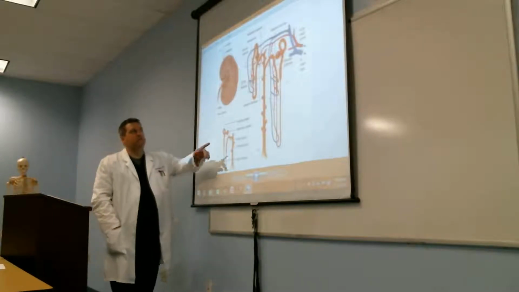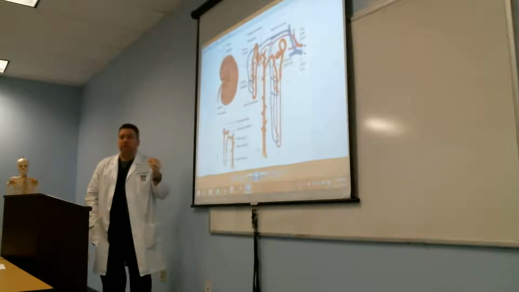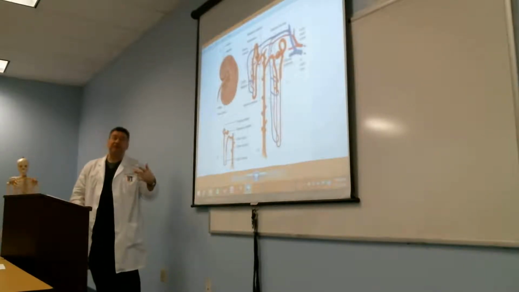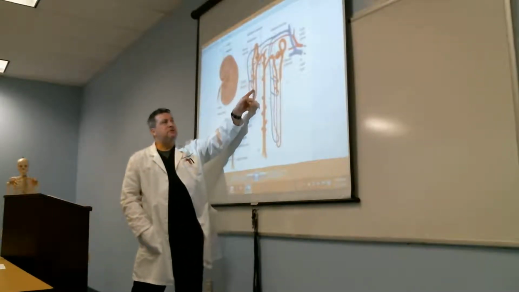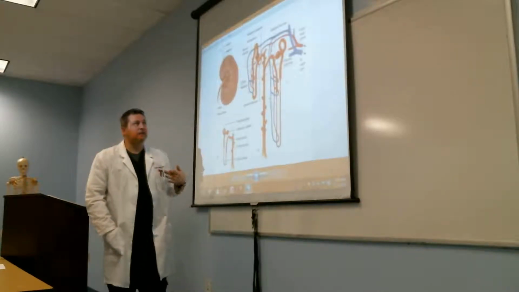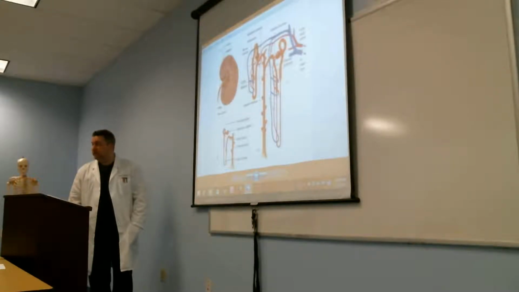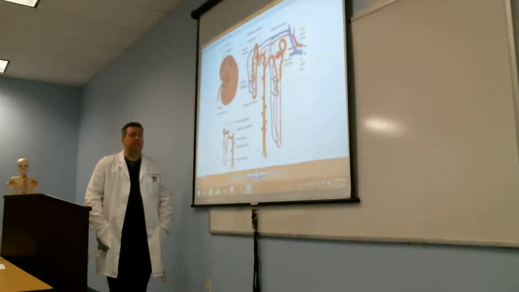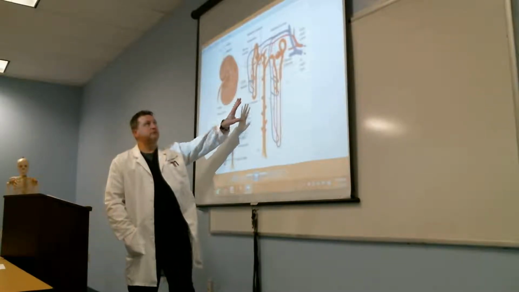And then you see how this efferent arteriole then goes back as the renal vein. But that's where the physiology gets really complicated, in that reabsorption process. We'd actually even still filter out some stuff here, but most of this is going to be for reabsorption. We want to bring stuff back into the blood that we lost that we didn't want to lose. Complicated process, I know. And again, it gets much more complicated. I'm just giving you an overview of it. But the nephron is the functional unit and includes all of these parts.